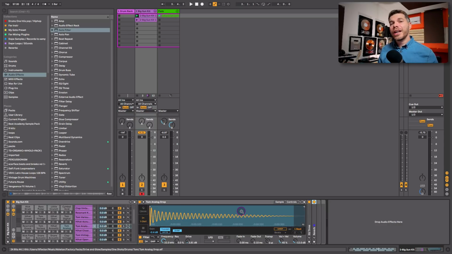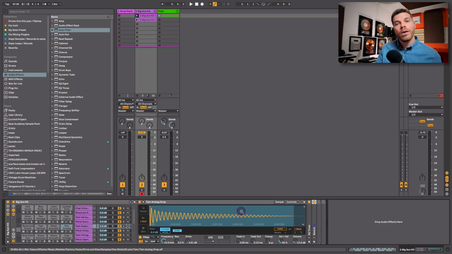Now, another question I get asked a lot is, should I be tuning my drums? Should I be changing the pitch of my drums so that it fits the key signature that I'm currently working in? Well, honestly, I don't do a lot of drum tuning. A lot of the drum sounds that I'm using are very straightforward and don't really need to be tuned. But when you come across drum sounds that have a very strong tonal pitch presence, such as the tom that we're using as a kick drum pattern here, you might want to consider changing the pitch of those sounds so that it fits within the key signature you're working in.